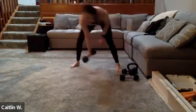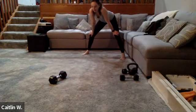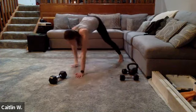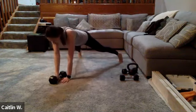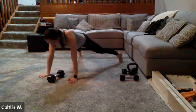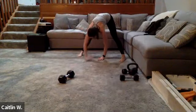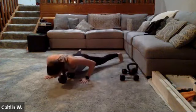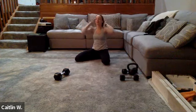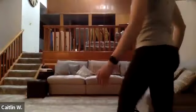Okay. Back down to the inchworm, dumbbell in front, your renegade row. So we're gonna start with an inchworm out to our dumbbells. All right, 3, 2, 1, and go. Inchworm out, push up, grab with your right hand, row, inchworm up. Back down, push up, left side, inchworm back. Alternating every time. Keep going, keep going. 3, 2, and 1. Whew.